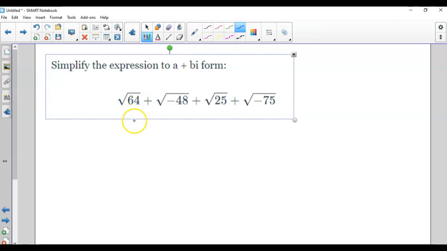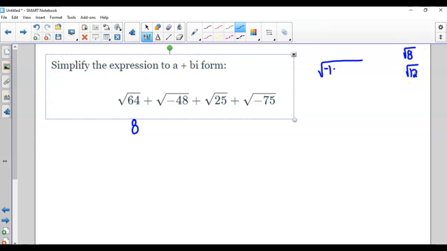So the square root of 64 is just 8. And then negative 48, we can break down. It's going to be negative 1 times... we could use 6 and 8, but neither one of those are perfect squares here. So we've got to think of other numbers that go into 48. For some of these, you're going to get outside of your multiplication tables. 4 and 12 will work here, but as a general rule, if you're using the square root of 8 or the square root of 12, both of those will break down, so you want to use a bigger number.